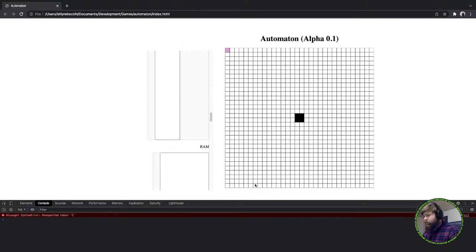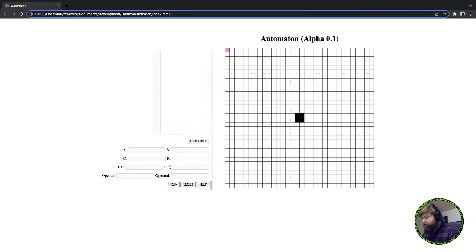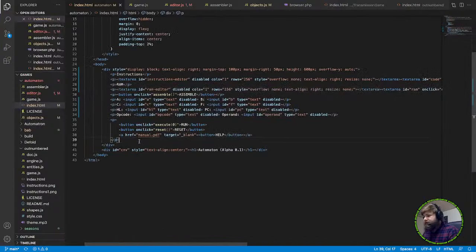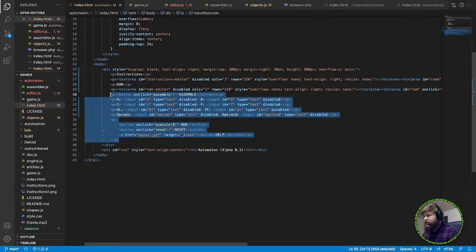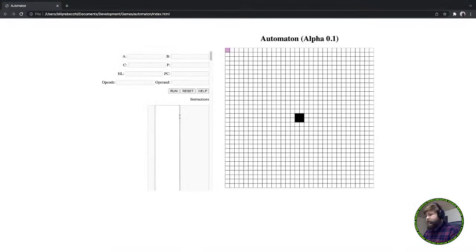Yeah, it's not the same width. I don't know why. Can't seem to get that right. And I also feel like we'd want these on the top instead. So for now, let's just grab that and that and put them there for the time being. This is going to get an entire redesign. We just need it to make sense for what we're doing right now.